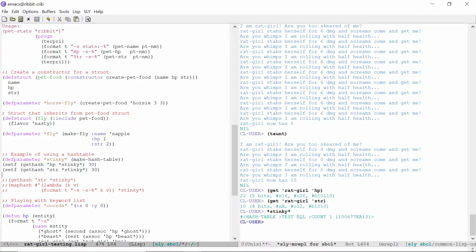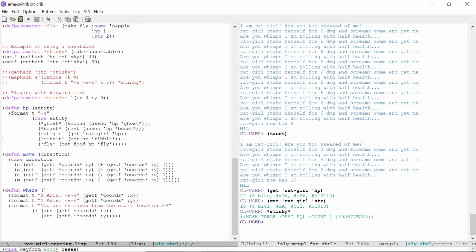So we have HP here. Do we have HP Stinky? No. If I say HP Fly, probably have to quote it.